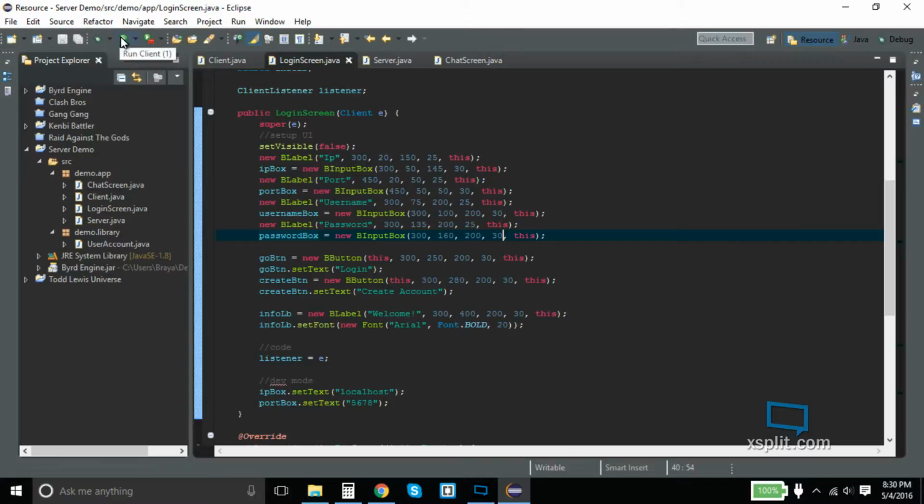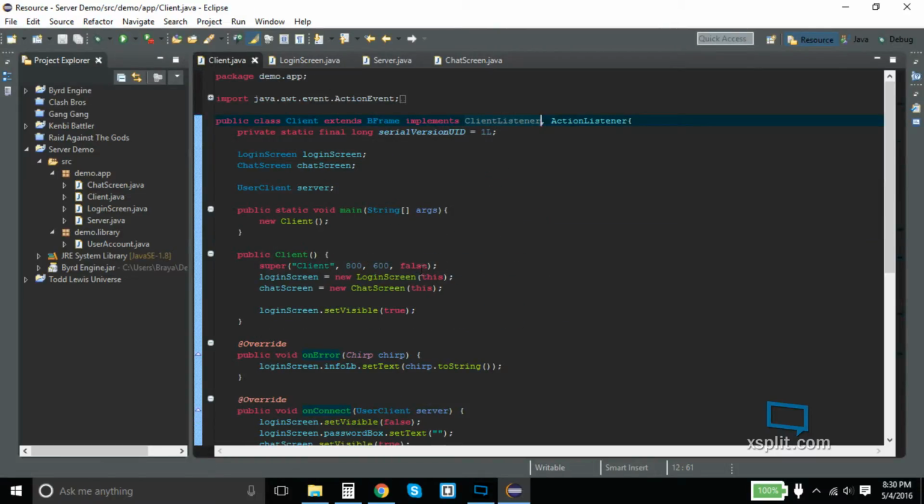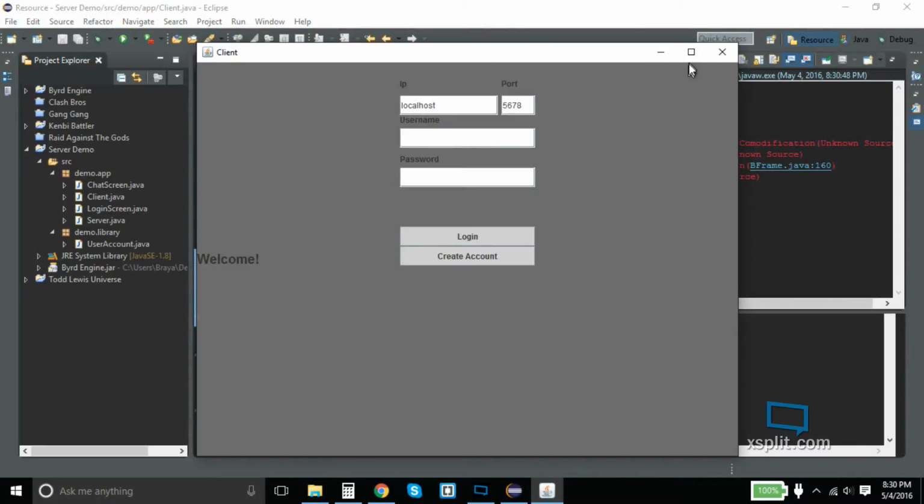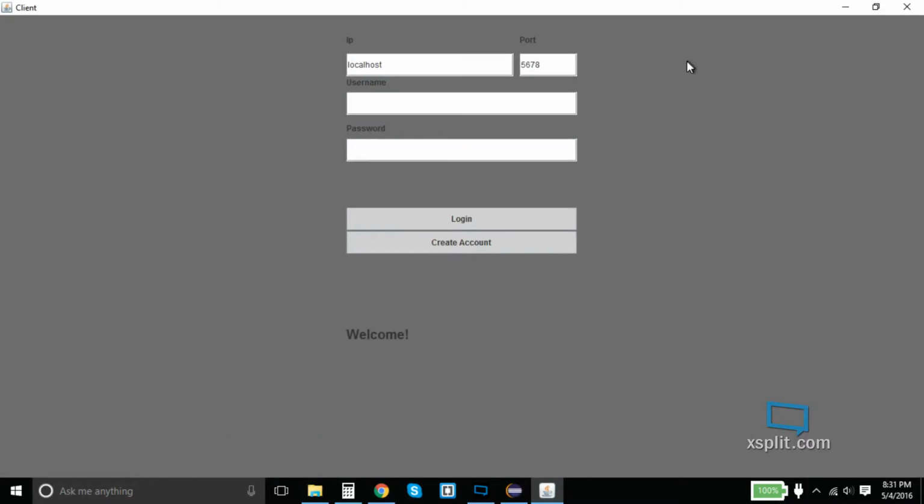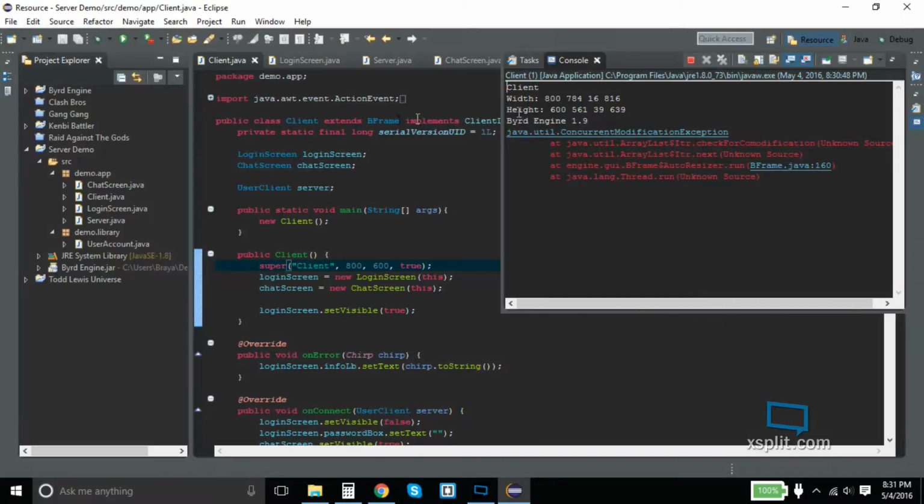It helps if I would like to resize it, so I could set this to resizable, and when I run it, okay, set it to true, and everything resizes. If you can tell, the login screen's not so big, now it's huge, that kind of thing.